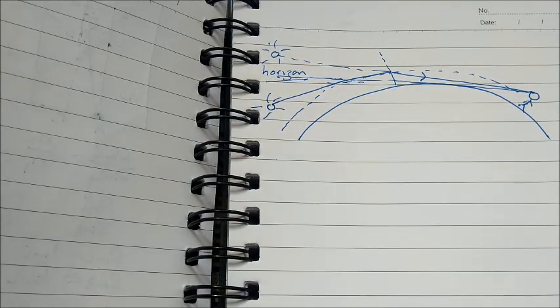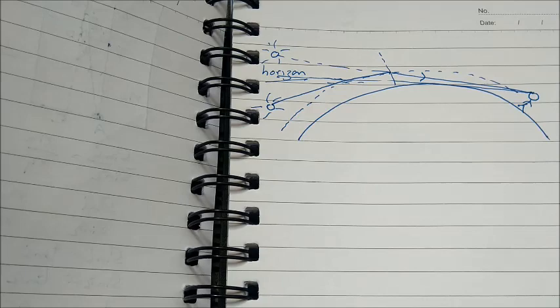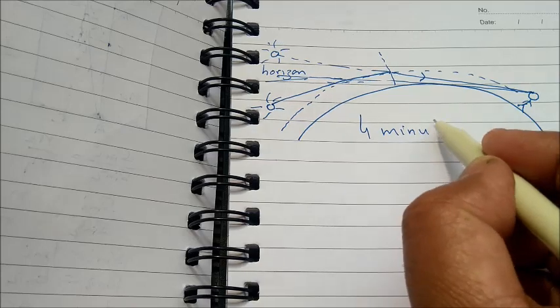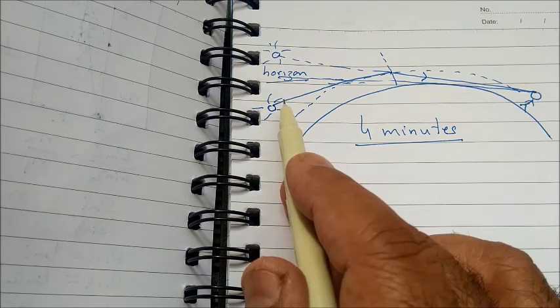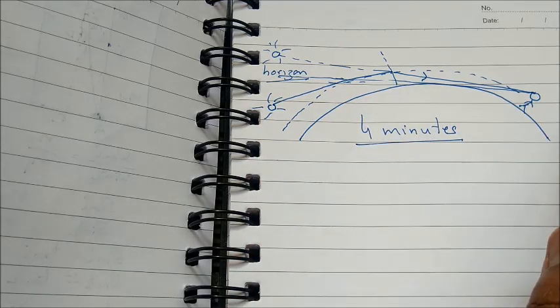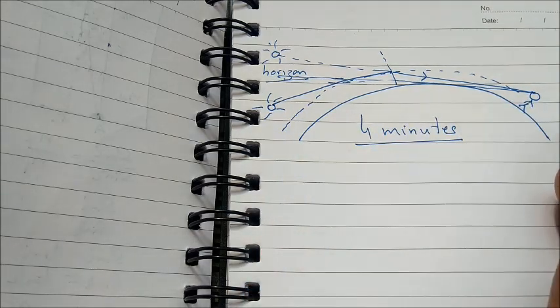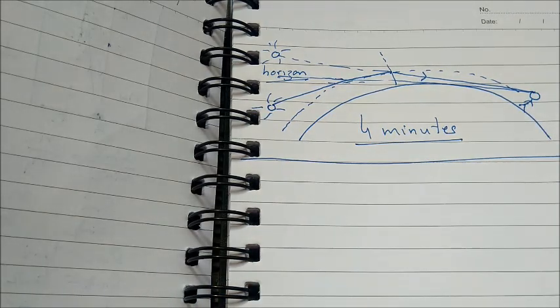And the difference in time is about 2 minutes in the morning and 2 minutes at the time of sunset. So we can say the duration of the day is increased by 4 minutes a day because of refraction. Day, I am taking the time when the sun comes at the horizon and then sets at the horizon. But we can see it beyond that in the morning as well as in the evening. So it's all about these two phenomena. Now we shall take refraction on curved surfaces. That will be covered in the next class.